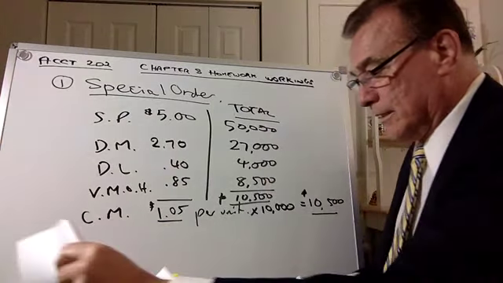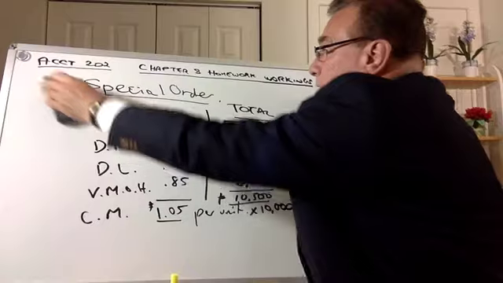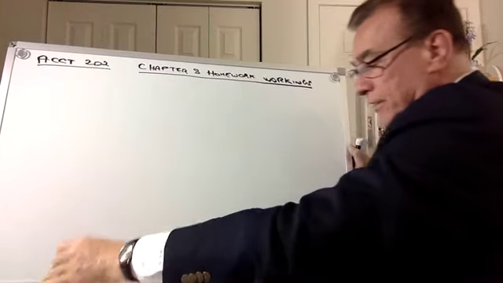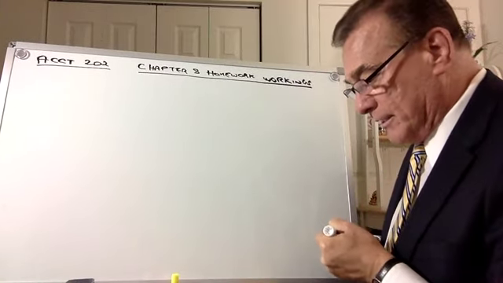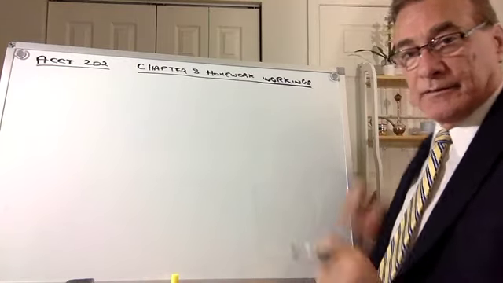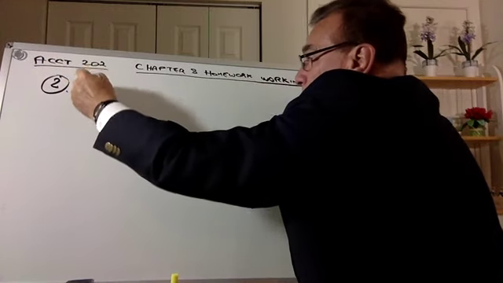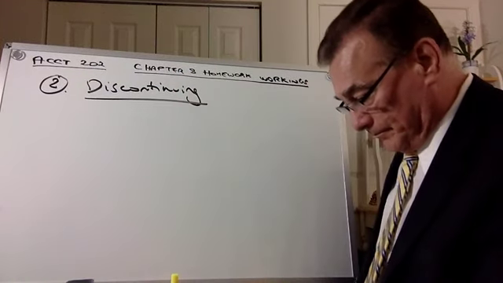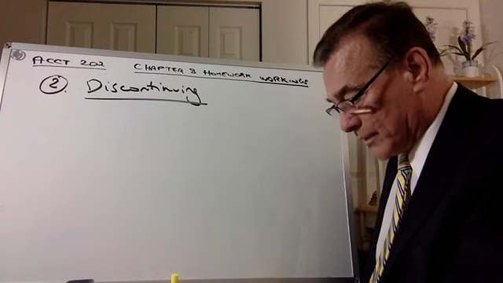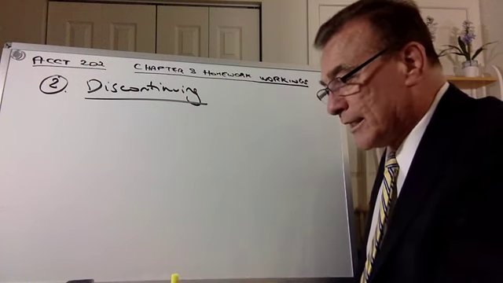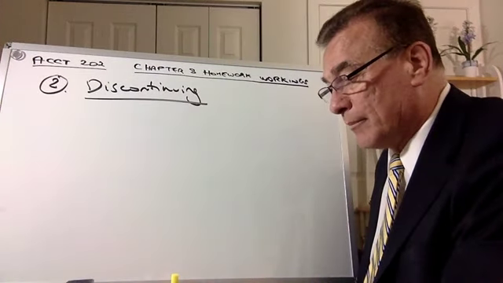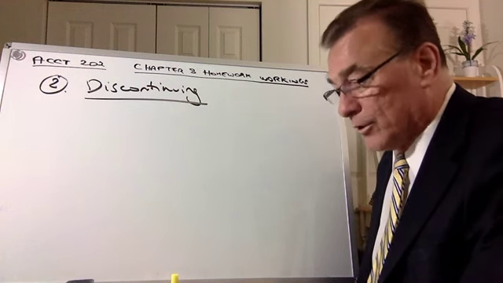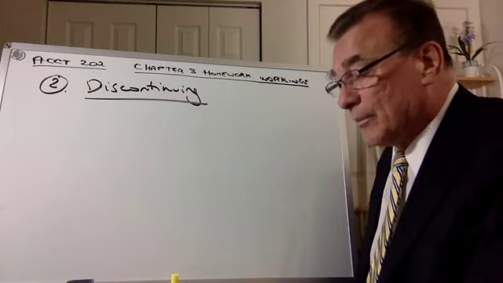Question 2 is what we call a discontinued operations question. A business looks at their financial statements according to the divisions, and they find that the accessories division is making a loss of $15,000. So they've got what's called a discontinuing option. Do we discontinue the accessories department? In other words, close it down. It's making a $15,000 loss, and management might believe that if they close down the accessories department, the overall profit will increase by $15,000 because they no longer have the accessories making the $15,000 loss. But that's wrong.